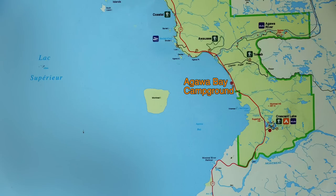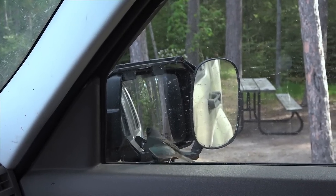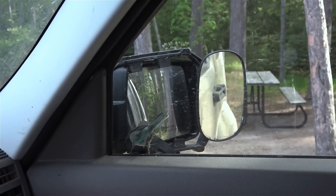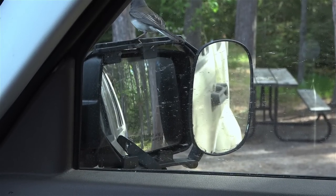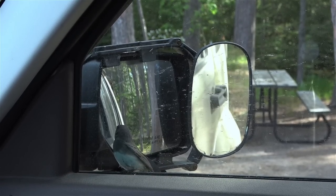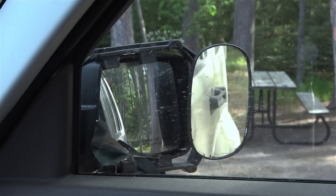The first place I want to visit is the Agawa Bay Pictographs, just a few kilometers north of the camp. But before I headed out, the strangest thing happened. This little bird started attacking my Jeep. Either he preferred Toyotas, or he just didn't like the reflection of the guy in the mirror. But all he accomplished was giving himself a big headache.